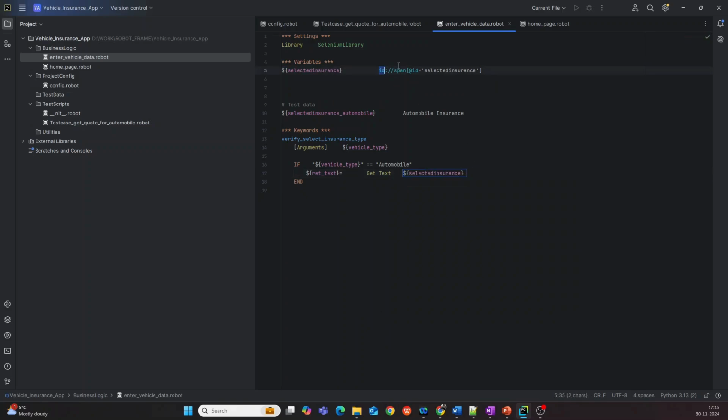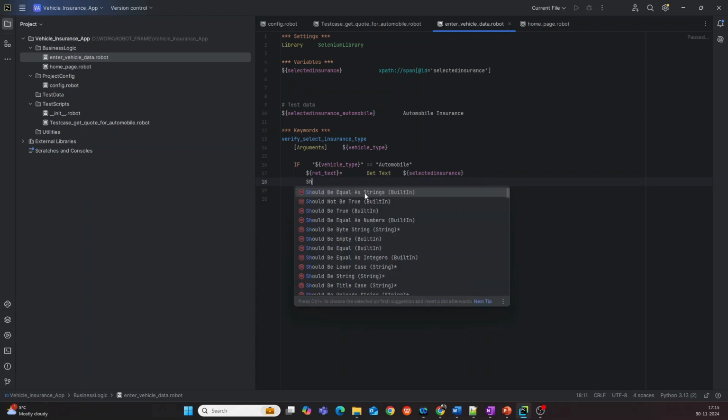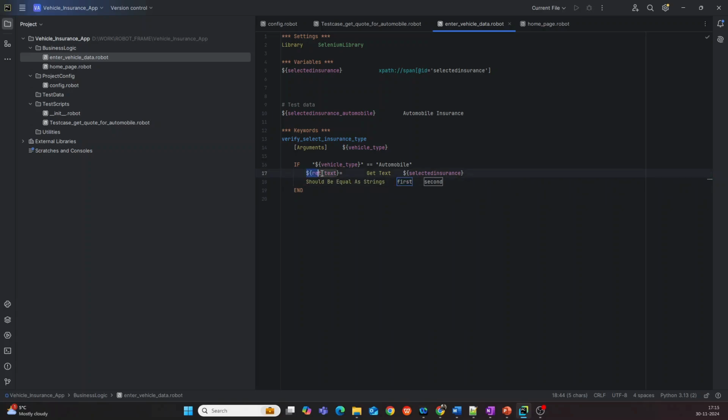Sorry, this is not an ID, this is an XPath. Selected insurance from the get text, and should be equal as strings return text with this one.